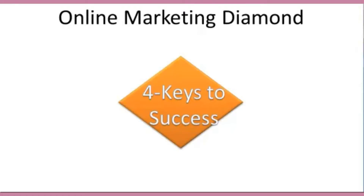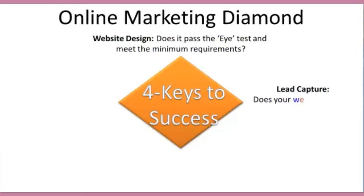There's a lot of confusion and conflicting information out there today that makes it difficult to know what to do, much less how to do it. So we want to break this down in a very simple way — that's why we created the online marketing diamond. There are hundreds, maybe thousands of variables you can go into detail about for setting up an online marketing campaign, but it doesn't have to be that difficult. We've developed a proven four-point plan that any business can use to start generating income from their website in 48 hours.